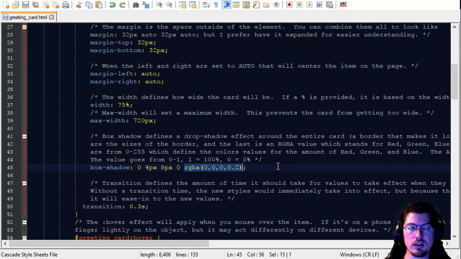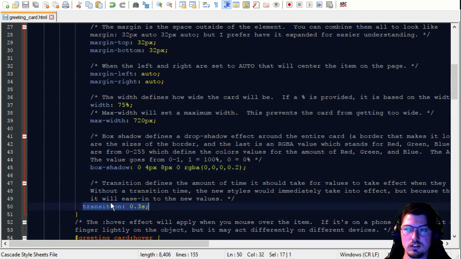Just search for an RGBA color picker on Google or anything else, and you'll find a whole bunch of interactive pages that allow you to pick colors. In this case, it's black with a 0.2 opacity, so that's a 20% opacity. And the last thing I have is a transition, which I'll explain a little later.